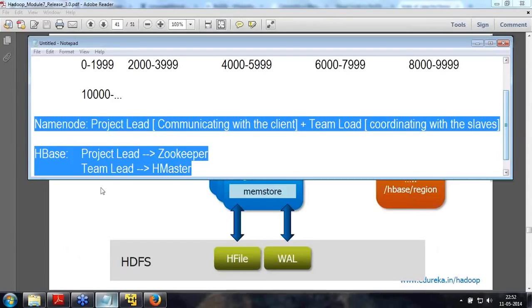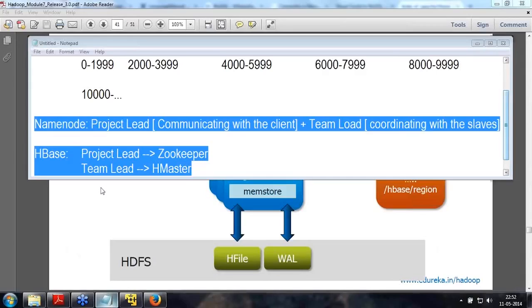Hey, what does HMaster do? HMaster is responsible for managing the rows across. There will be multiple tables, right? So who's going to manage all the multiple tables? Which region has got which shard? I mean, how the records will be spread across. If the rows increase, how will I break it up across? Who is responsible for what? So all the coordination activity is taken care of by the HMaster.